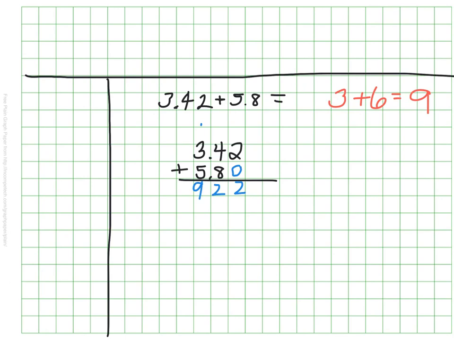I should carry that, and I just bring my decimal straight down from where it was right into my sum, into my answer, and my answer seems reasonable. It was supposed to be about 9, and I got 9.22, so I'm pretty confident that that's correct and I've done it correctly.